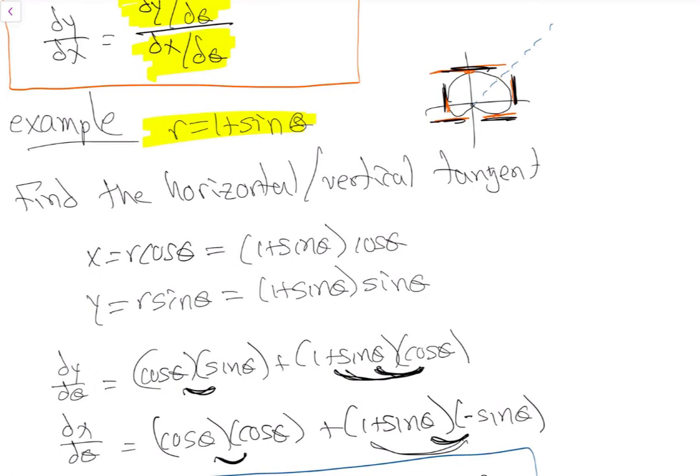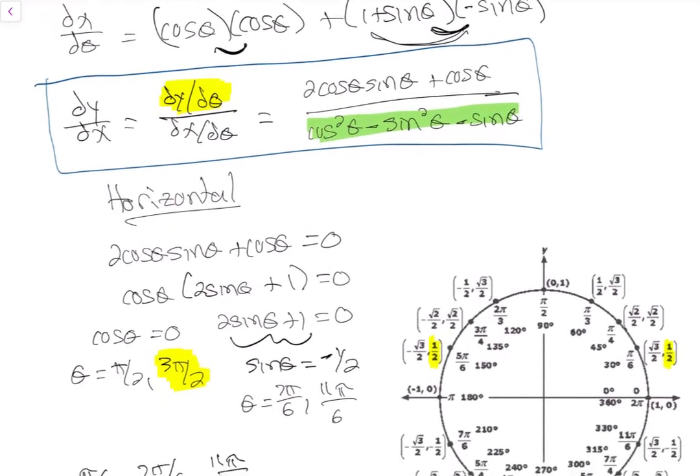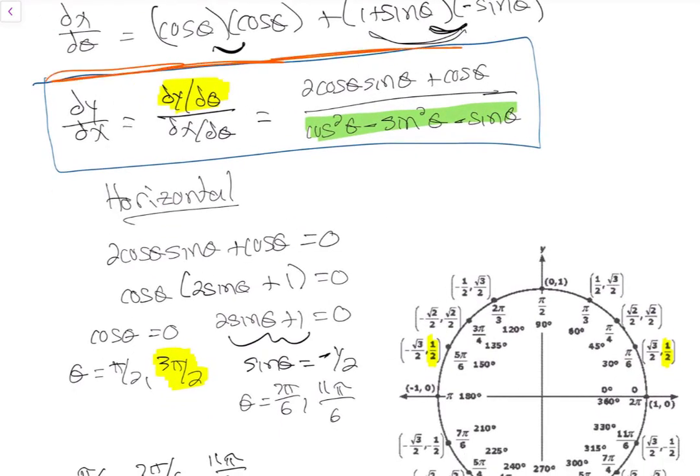Okay, so this really covers everything that we would want to cover in this section. Just one other concept here. For this problem, we were finding where the tangent was vertical or horizontal. Let's suppose the problem said, find the tangent at pi over 4. All right, so we can see, here's pi over 4, and at that point, the tangent isn't horizontal or vertical, but we might have been asked to find the slope at that point. So if we come back to our derivative formula that we have here, we're literally just plugging in theta equals pi over 4 into that derivative and getting the slope out of that formula.